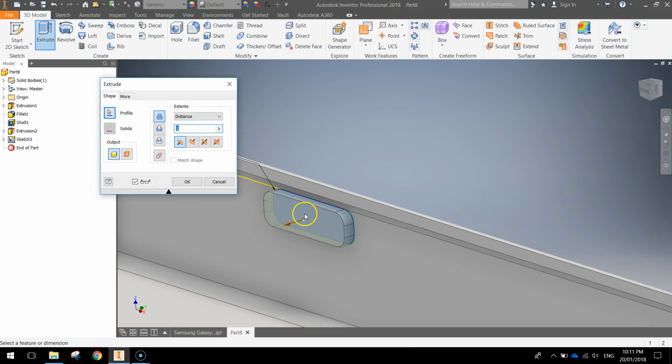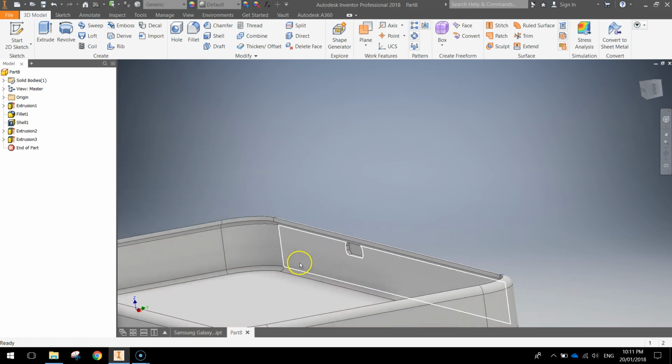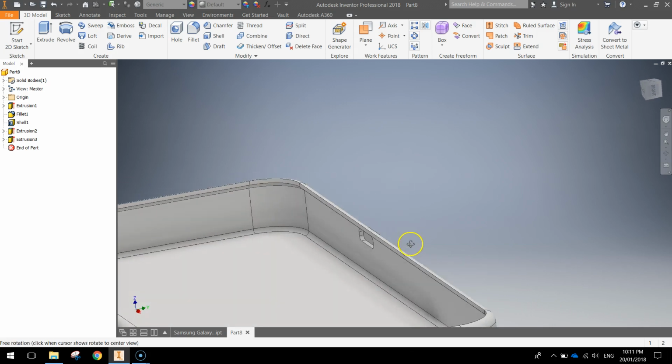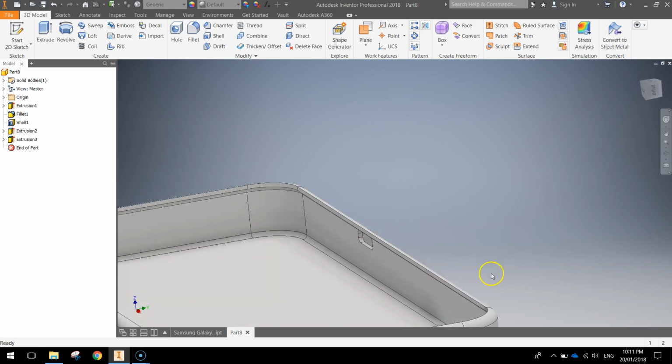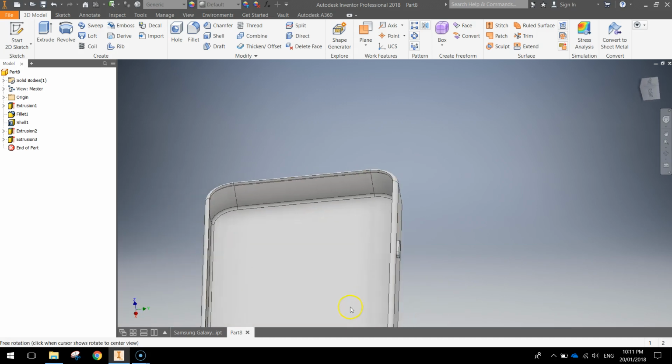And we're not going to have it grow out, we're actually going to cut back in on itself. Okay, and we're going to cut back in at 1 millimeter. So just click on OK. So now you've got a little indent inside the phone case where that button will sit nicely in there. All we have to do is push it from the outside, and it will push the button of the phone on the inside there. Okay, so that looks pretty good, and that's our power button all done.